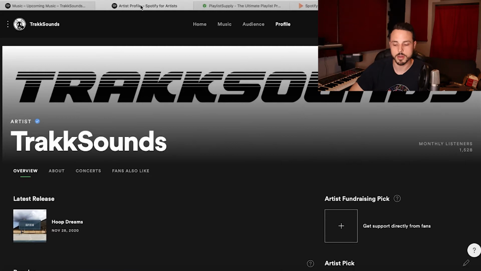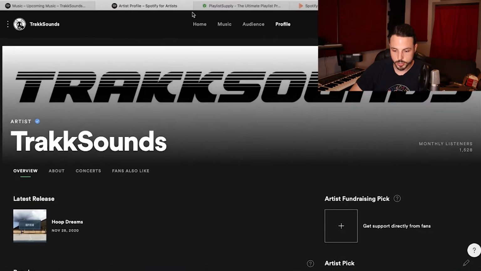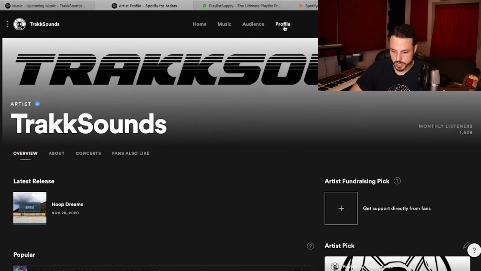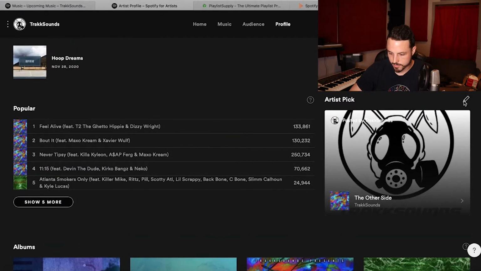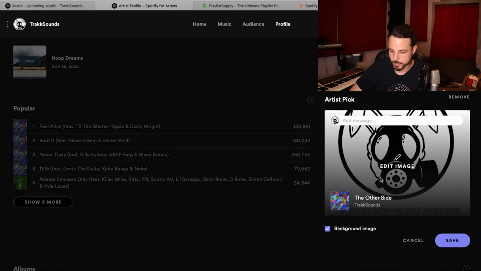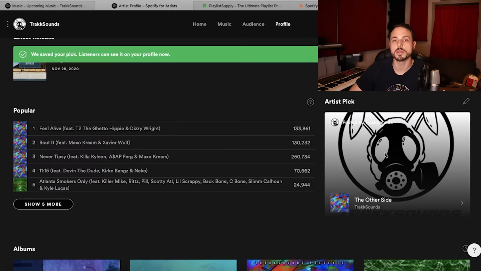This is very smart. So I'll go in, this is in your artist.spotify.com account. You go into your section, you can go up to the profile at the top. Over here, you can do your artist pick on the right side. I already have mine picked. I have my album I put out a while back. I could change it if I want, I could remove it. I'm not gonna do it right now because I don't want to, but make sure your artist pick is something that you're really trying to push right now or is very similar to the style that you're trying to submit to playlists.